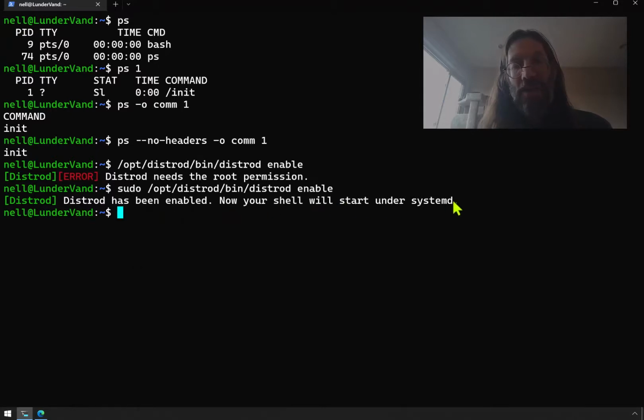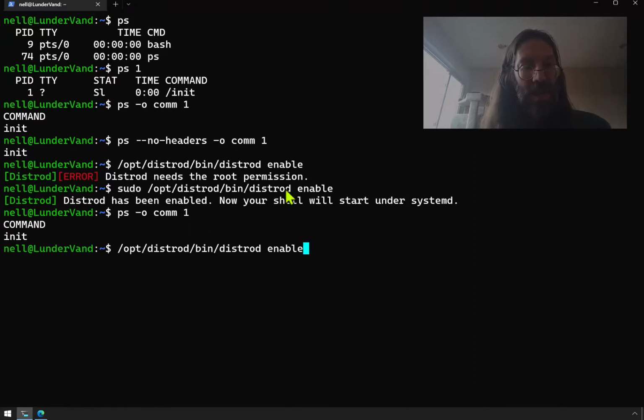Now your shell will start under systemd. So we can do this command again, and we haven't restarted, right? So it's still init. In fact, I'll get the better command that suppresses the column headers. And then I'll copy that into my operating system copy buffer, right?